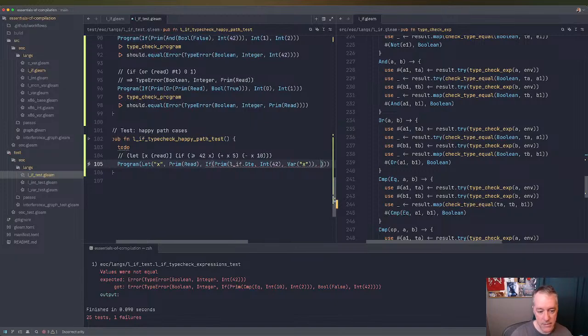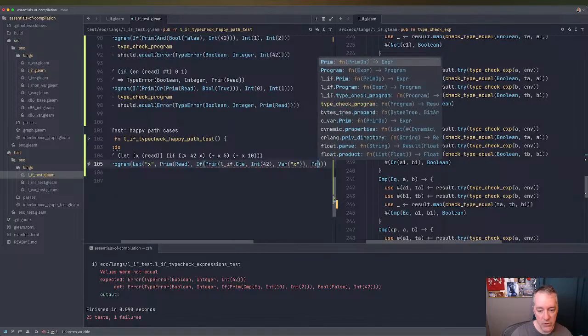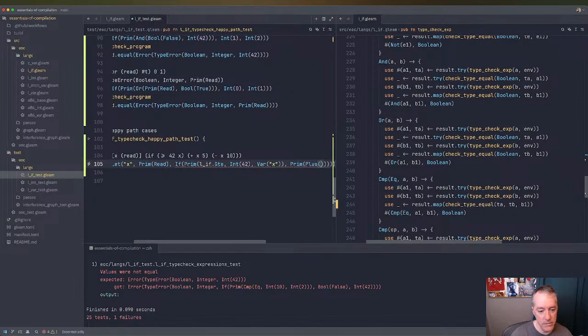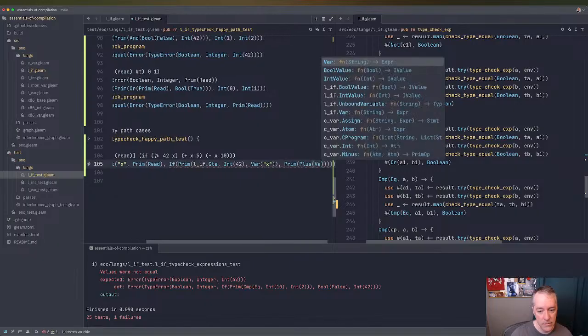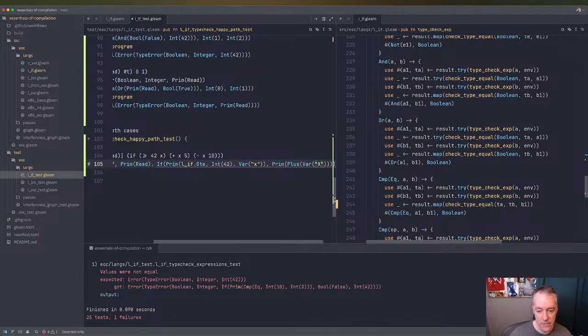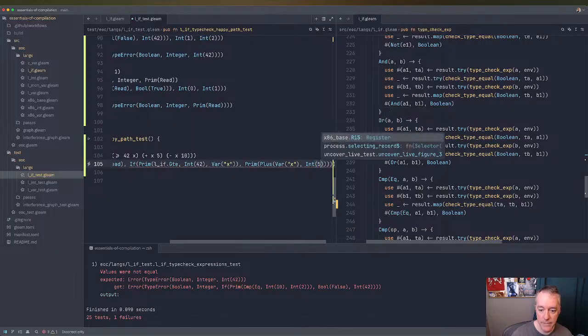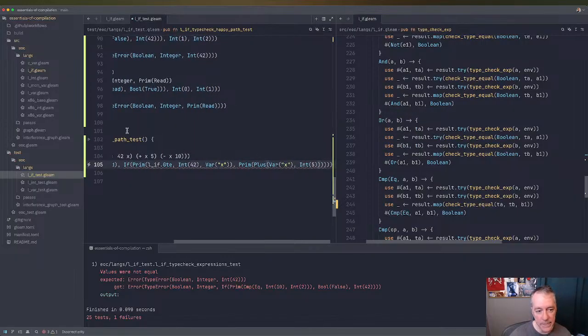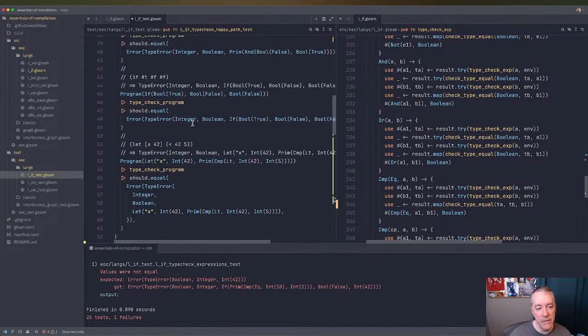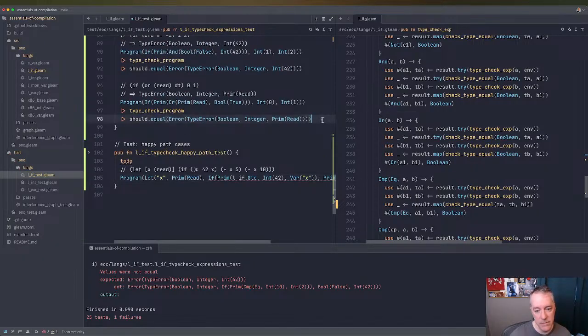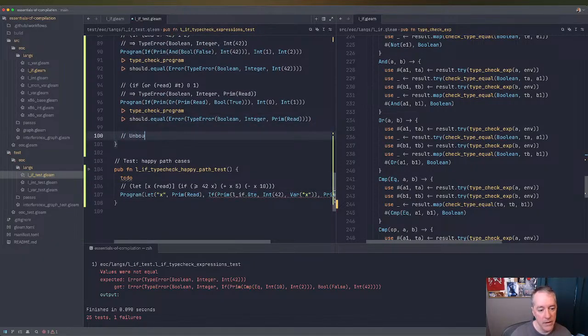And then we're going to do a primitive operation of plus variable x with integer 5. One thing that we didn't do up here was check for unbound variable. Let's make a new example up there in a minute.